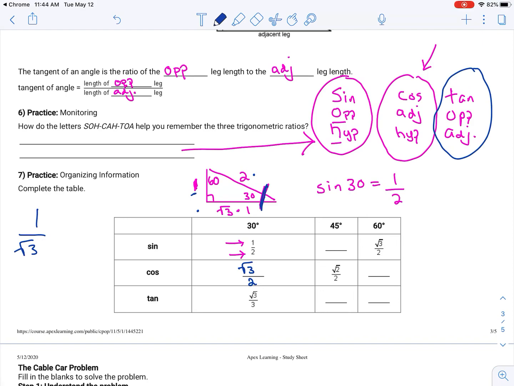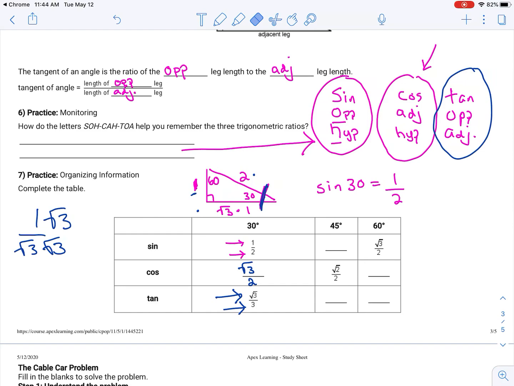Okay, now I talked a little bit in my last video, and hopefully they've taught you more about this, about how you can't have a square root as a denominator. And it's real easy to get rid of. All you have to do is multiply the top and the bottom of the fraction by the denominator. So 1 times the square root of 3 is the square root of 3, and the square root of 3 times the square root of 3 is 3. And now we're done with the 30, 60, 90.